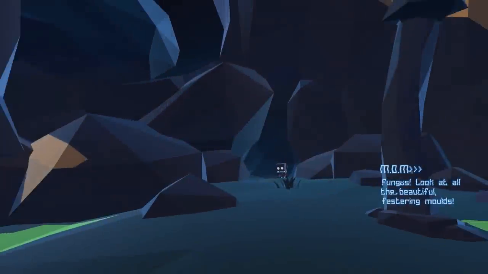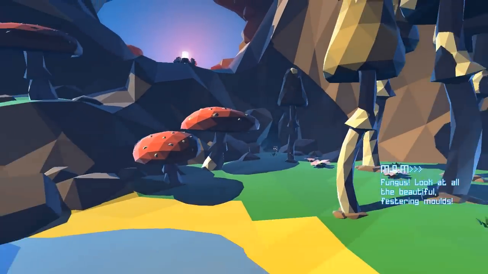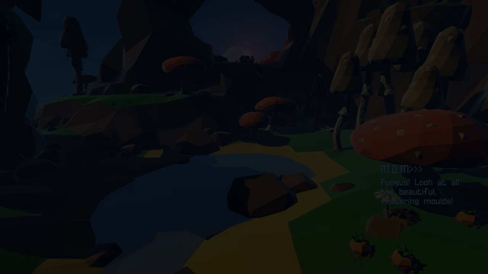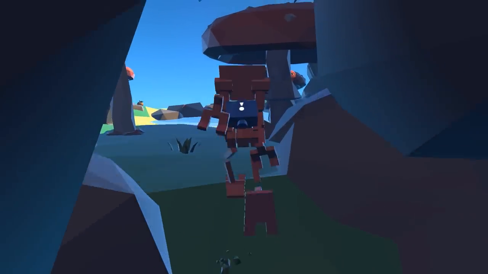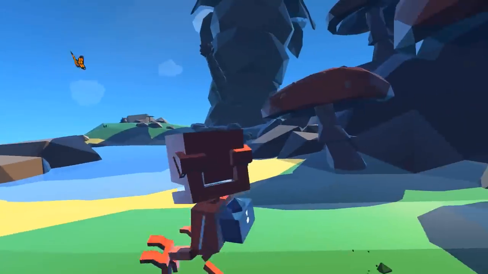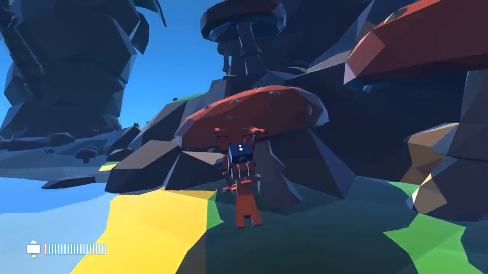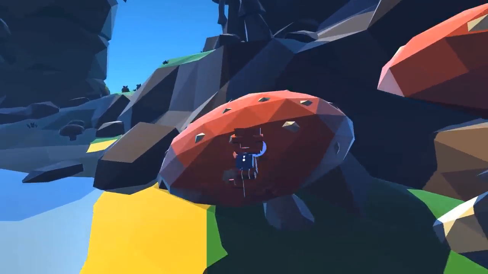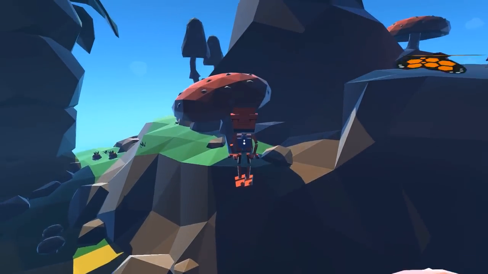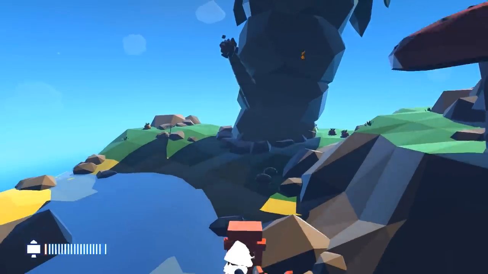Wow. Fungus! Look at all the beautiful, festering molds. That is pretty. Okay, here we go. What is going on? What do we have out here? Giant shroomies, huh? Can I bounce on the shroomies? Like, I can. Oh, yes.